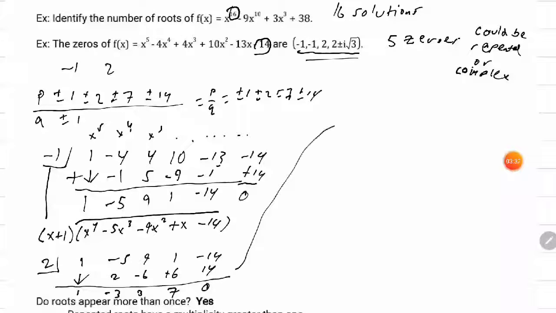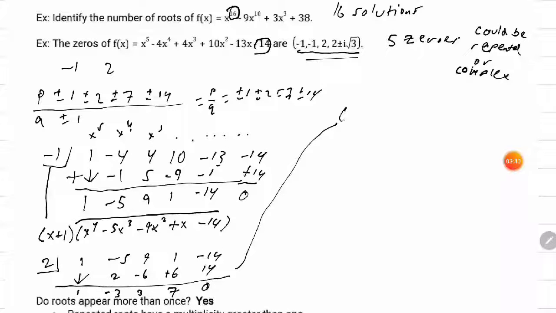So let's go up here. So we have our x plus 1 from before. Now we have x minus 2. And then what we have left is x cubed minus 3x squared plus 3x plus 7. Okay. Now our graph only showed us 2 real solutions. And that means we could have 3 imaginary solutions, but most likely we have 2 imaginary solutions and 1 other real solution that is repeated.